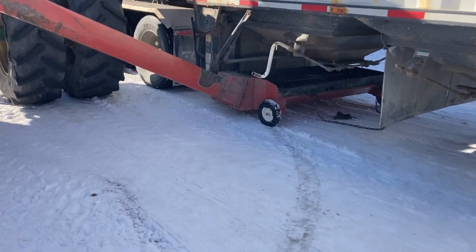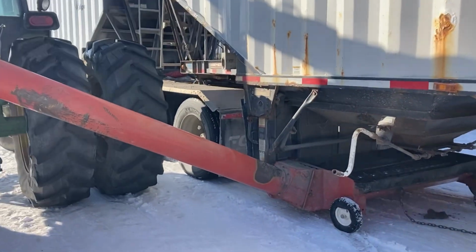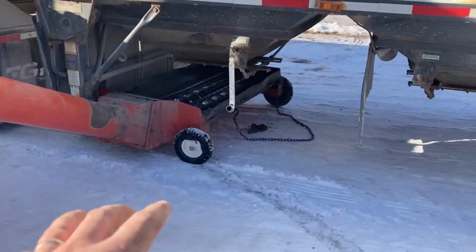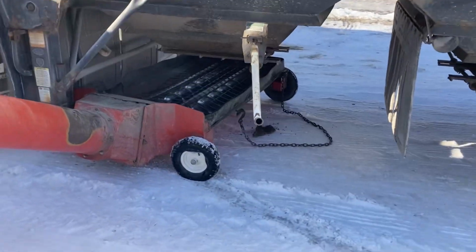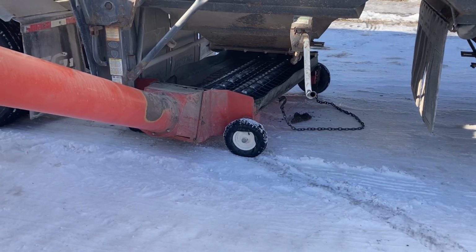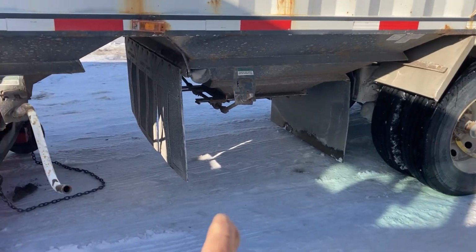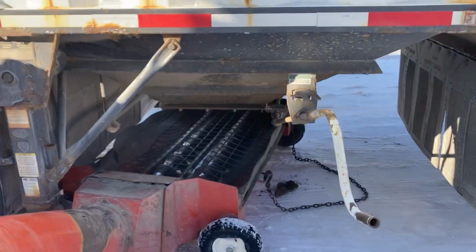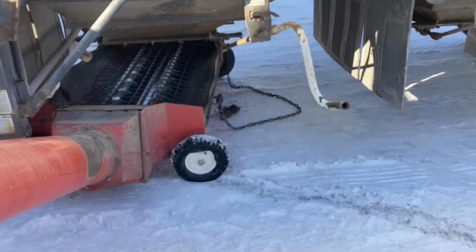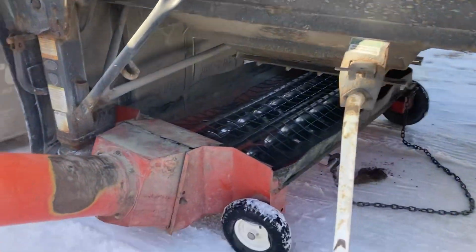I'm sweating. So our other auger is kind of more loaded up, if you will. It has the wheels, they drive themselves. And the reason why that's important is because when you're trying to swing it under the Super Bee, you have to kind of start it under there and then pull ahead and then keep moving it. So if you have a remote in the cab, you can just drive it along, get it under there. And if you don't, well, you have to get in and out like a billion times.